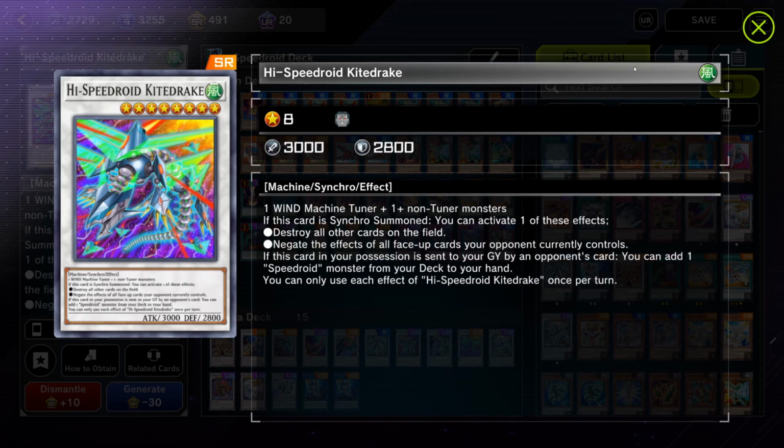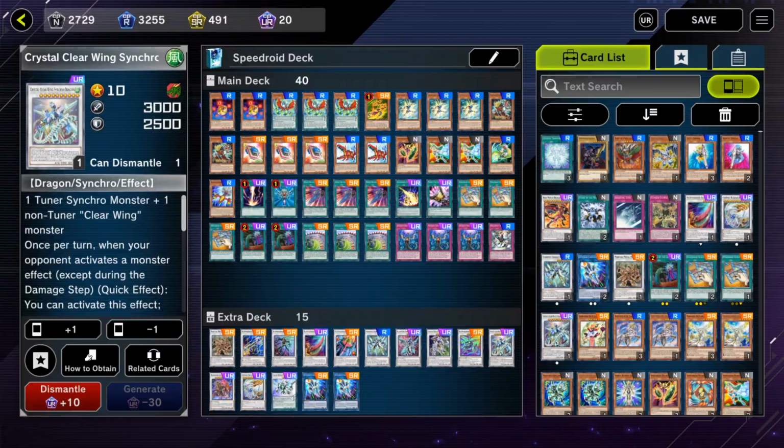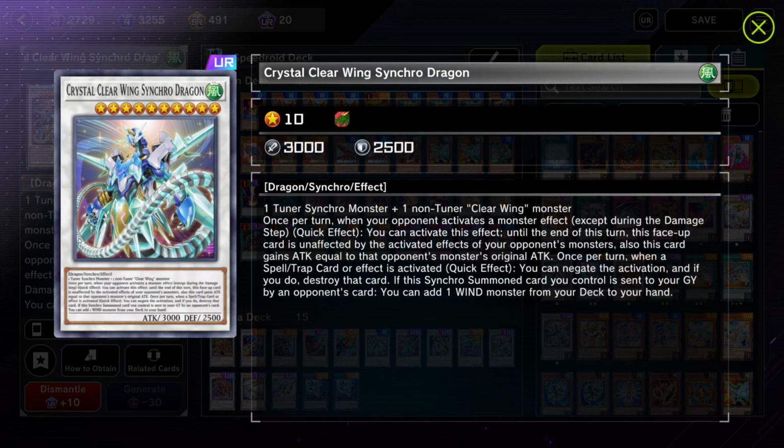It's a Drake kite. And yeah, here's a new Crystal Clearwing Synchro Dragon, which requires a 1 tuner synchro monster and a non-tuner Clearwing monster.